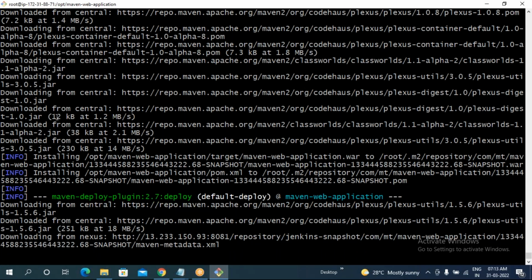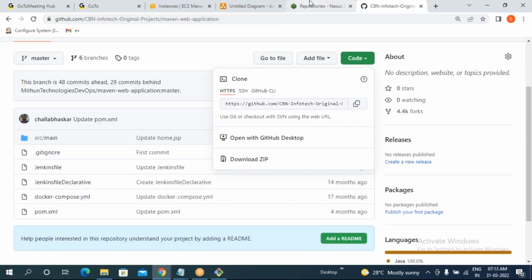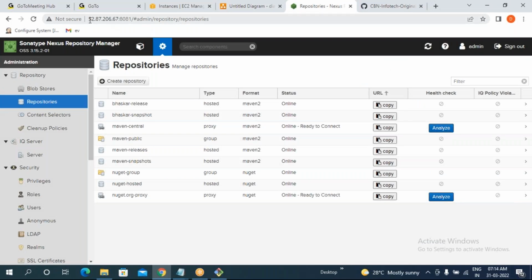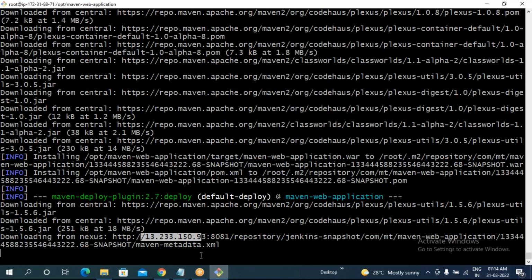Now you can see it is trying to download from Nexus. Right now it is just downloading from this URL. This is not there, right? What is our URL? Something 30 dot something is there here. Now my repository is this one, 52 something is there, right? That's why, definitely, even if you wait for some time, there is nothing.